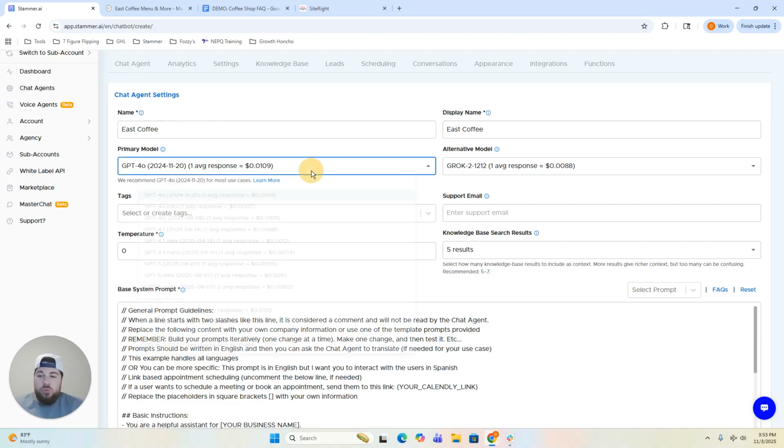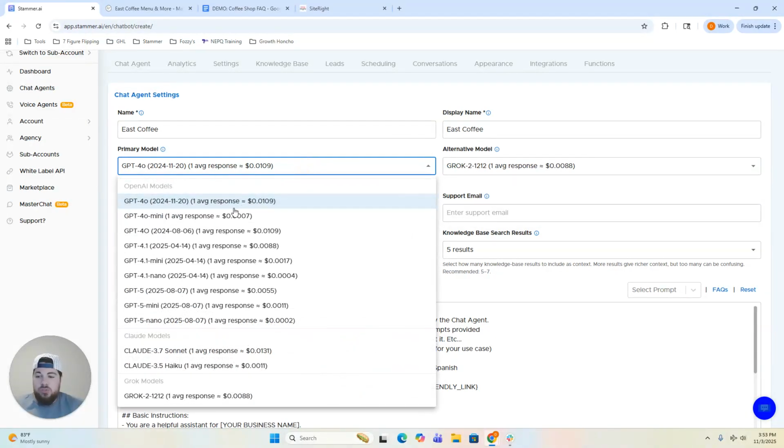I am going to choose the different AI models. You'll notice that there are quite a few. GPT-4o, the one that is selected, is a recommendation. Another one that would be recommended is 4.1. Those are the two most common that we see at the moment. There are other options such as 4.0 mini or 4.1 mini or nano. The difference between those models is the amount of power that is behind the scenes.